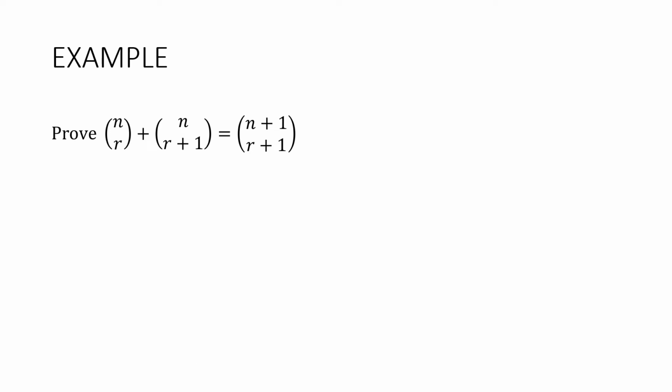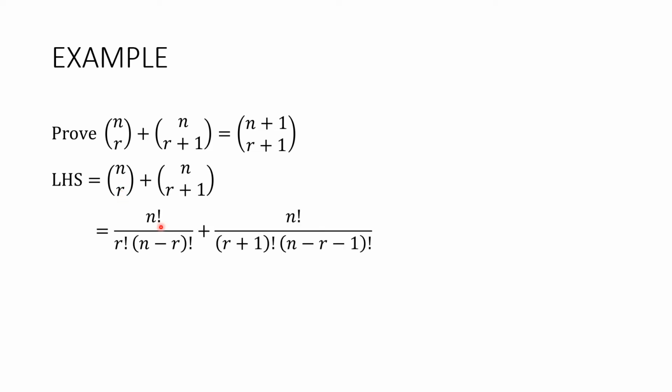Now, another type of direct proof is proving identities or rules like the sine rule. And here's an identity from Pascal's triangle. We want to prove that nCr plus nC(r+1) is equal to (n+1)C(r+1). So we start with the left-hand side. Now nCr, that's the same as n factorial over r factorial multiplied by (n minus r) factorial. And nC(r+1) is n factorial over (r+1) factorial multiplied by (n take away (r+1)) factorial. I've just expanded that part out.